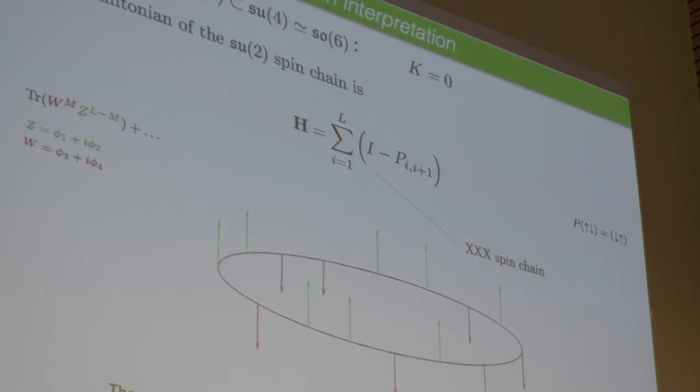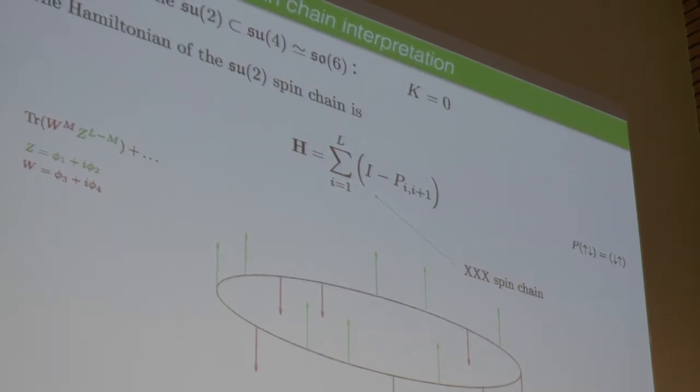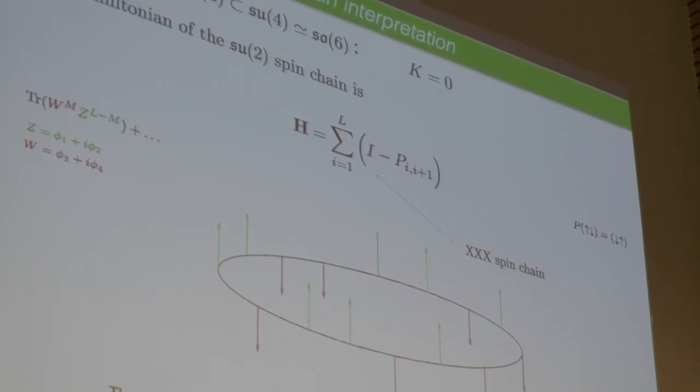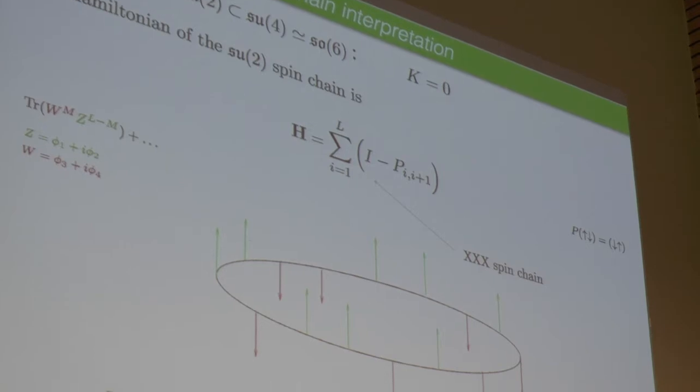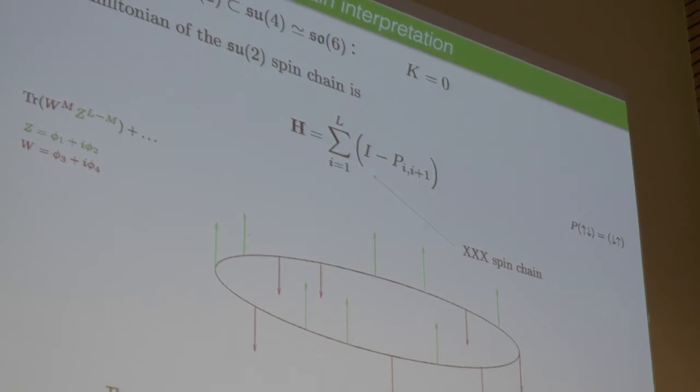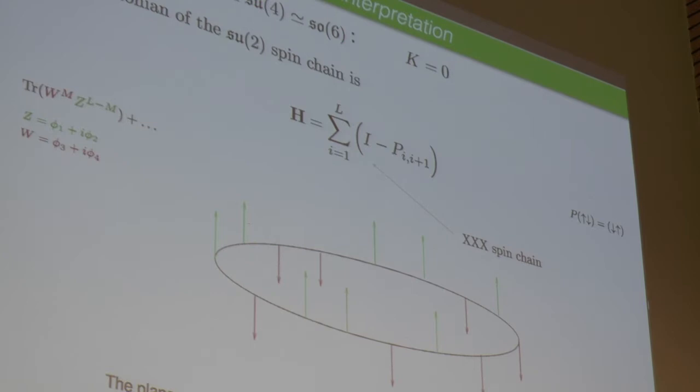From the point of view of what we have just seen, this can be represented by even simpler spin chains, where you identify field Z with an excitation corresponding to spin up, and field W with the excitation corresponding to spin down. Spin ups and spin downs. And then the Hamiltonian for this spin chain is obtained from the previous one by reduction, namely by throwing away trace k. Trace k does not contribute for this smaller reduced spin chain.